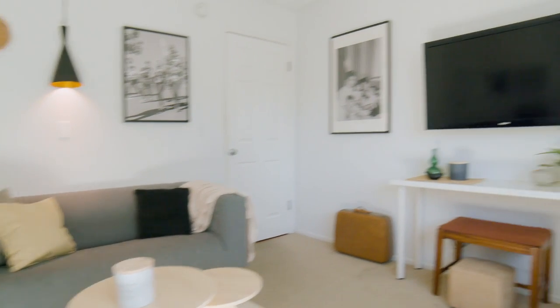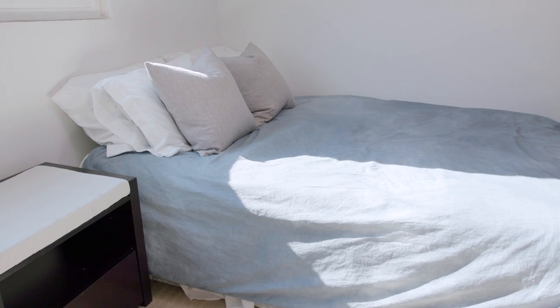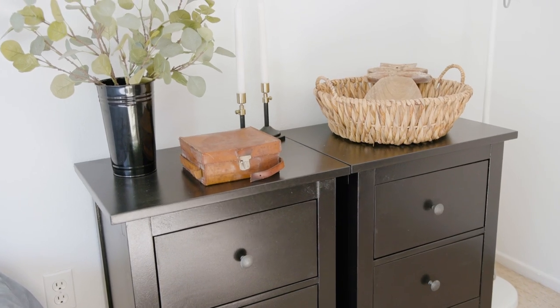Okay, so let's just break it down. It is totally transformed in here. We were really very crafty with this budget. I think this room is an example of reusing primarily to make sure that you can save money. We reused her desk to make it into a console table. We reused her media unit to become a bench for her friends to come and sit on. We reused her bedding and her bed, and we reused her side table to become this little dresser moment over here.